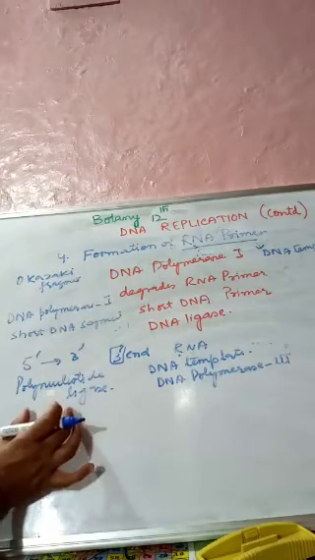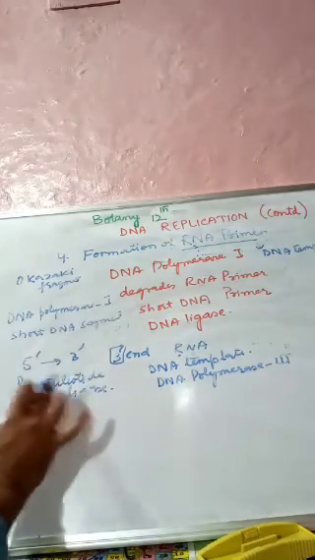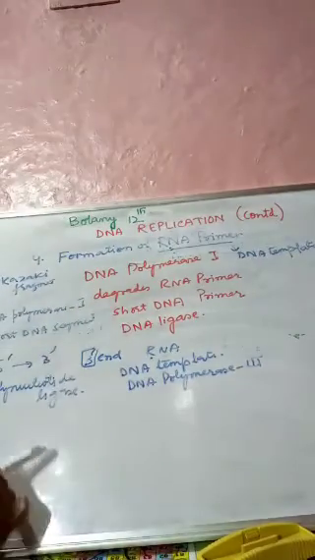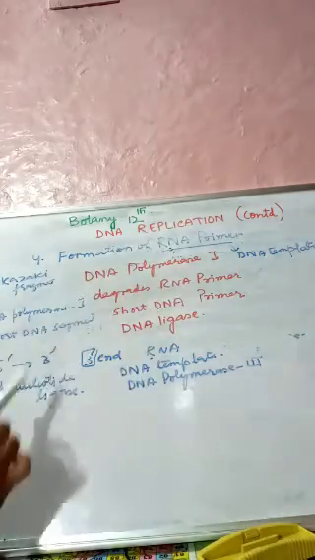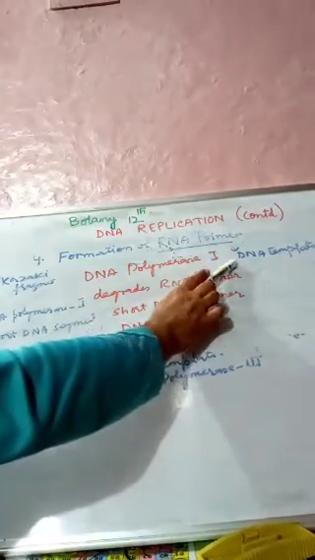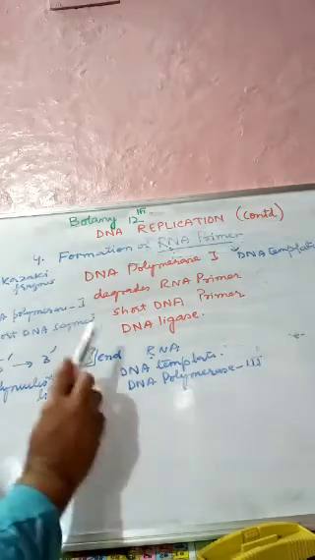So replication may be in one direction from the point of origin, or it may be bidirectional. We will recapitulate this again. Initiation of DNA synthesis requires this RNA primer. The primer is synthesized by the DNA template close to the origin of replication. The synthesis is catalyzed by the enzyme called RNA polymerase.